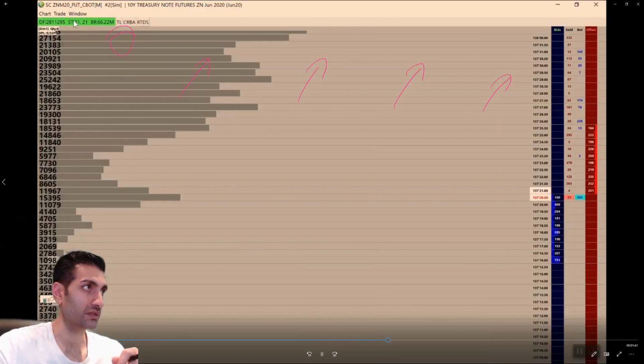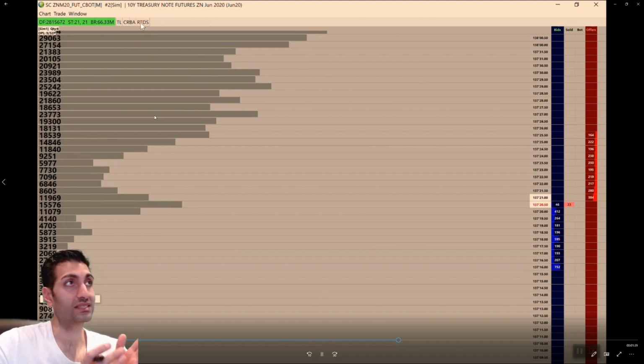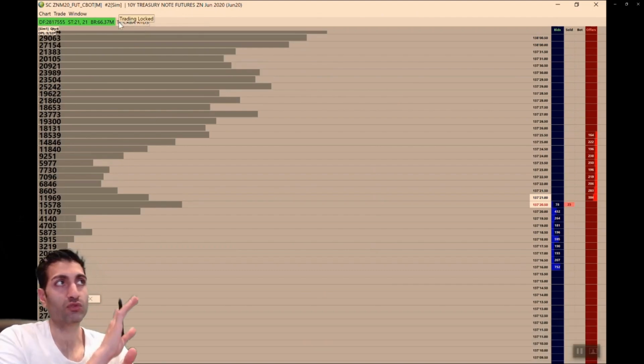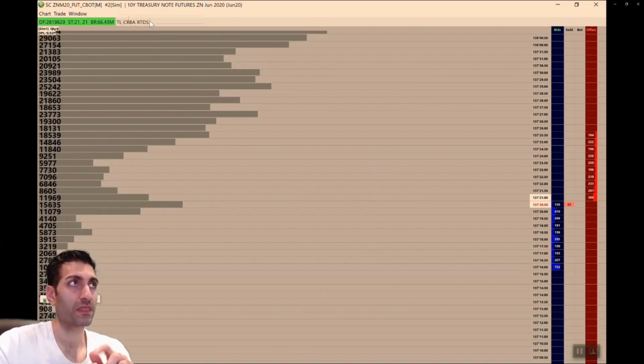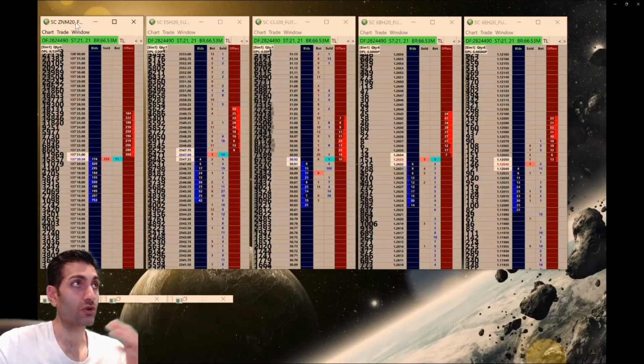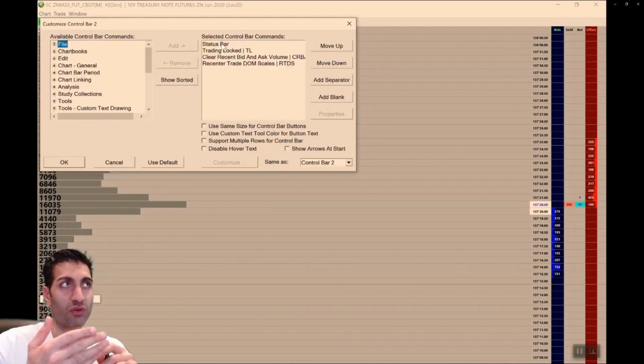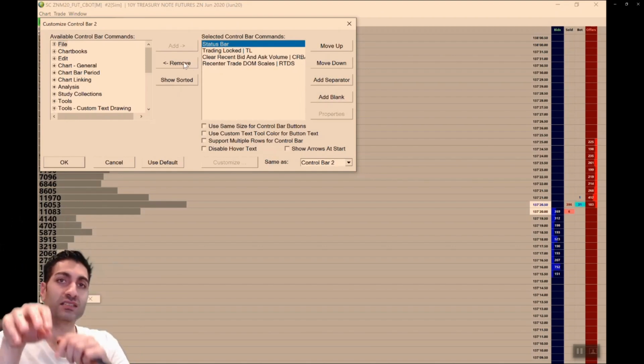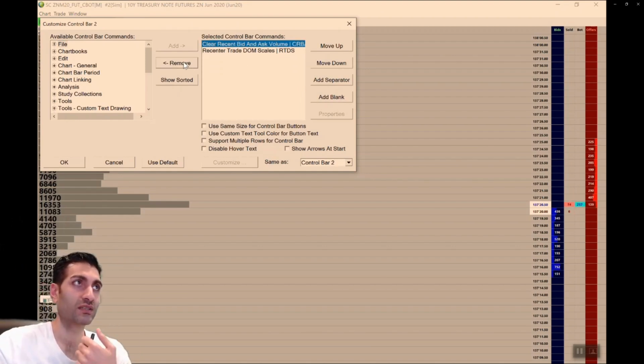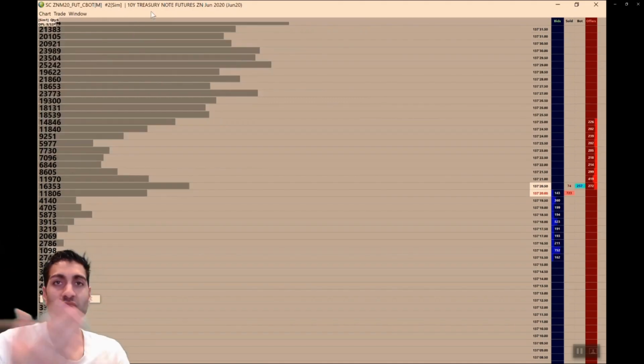So I'll continue to play this. Like I said, if you accidentally remove everything from that control bar, which I'm going to do here, and you try to customize control bar, there we go. If you remove everything before adding the stuff you want on, you just come out of it and press OK. So you see it's got rid of the control bar.